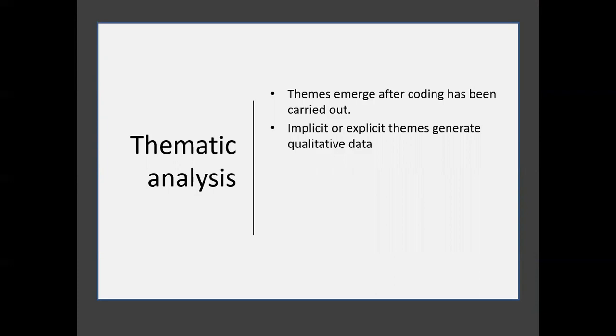When we talk about explicit themes, these themes that are clearly stating, it's pretty obvious, a direct link. So for example, newspaper heading could be mental health in Britain causes NHS to crumble. It's a direct cause. Implicit, it's implying it in some way, but not directly saying it. And explicit, it is directly saying that something is the cause. So we have different themes that will be generated within this qualitative data through our thematic analysis.